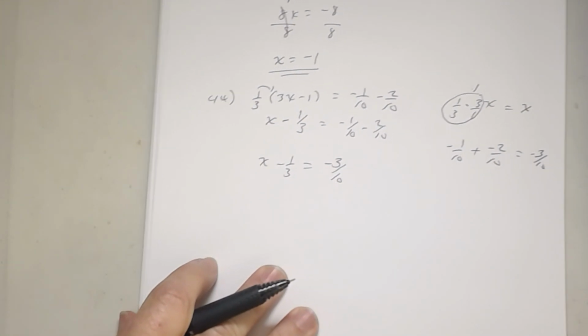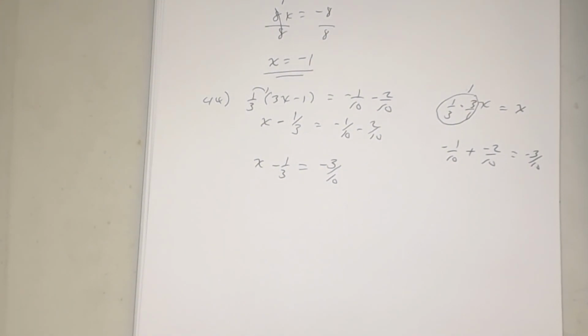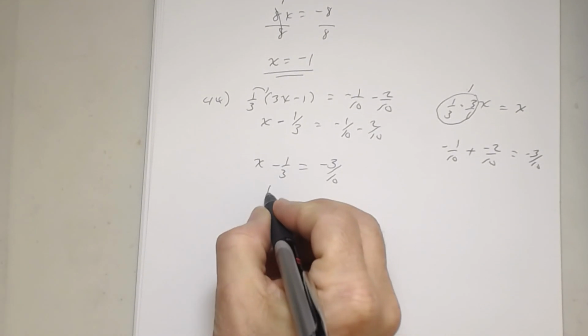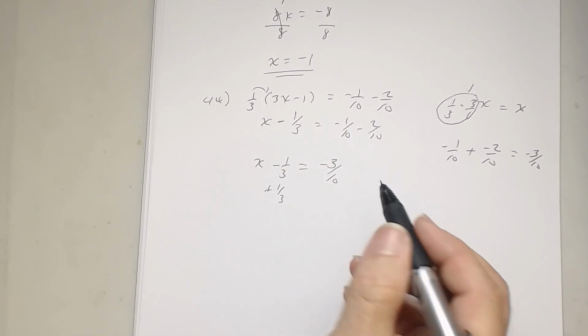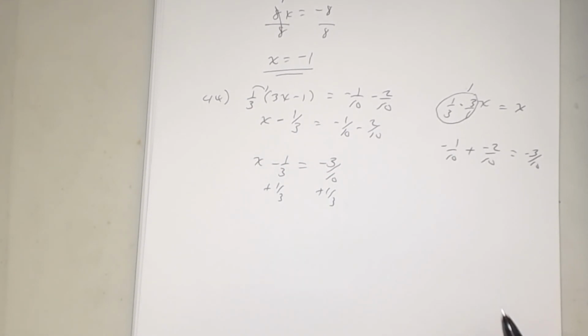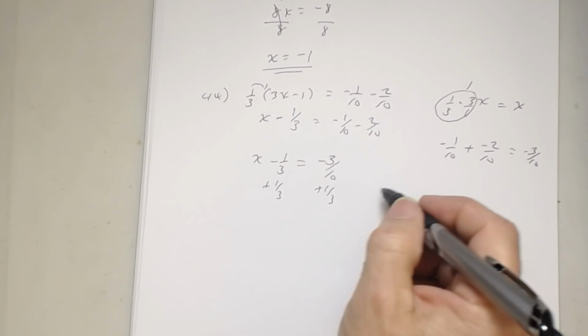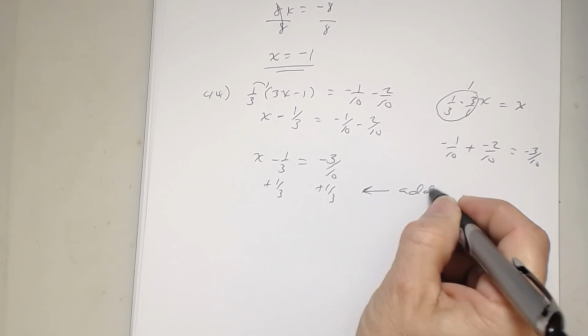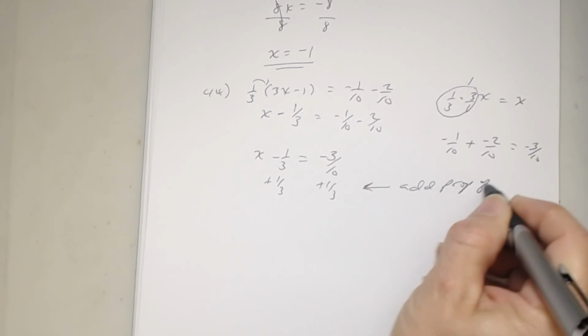Okay? All right. Now, the variable term only appears on the right side. I'm sorry, the left side. So let's get that by itself. So what will I need to do to both sides? Add 1/3 to both sides, because right now you're subtracting 1/3. You did something like this in the last class period. You can do that, and then you can combine that. Remember, this is the addition property of equality.